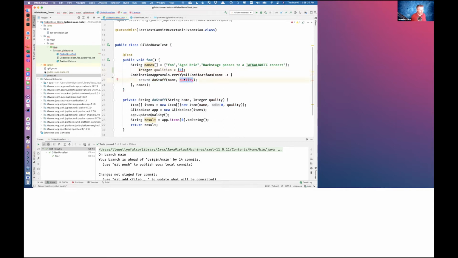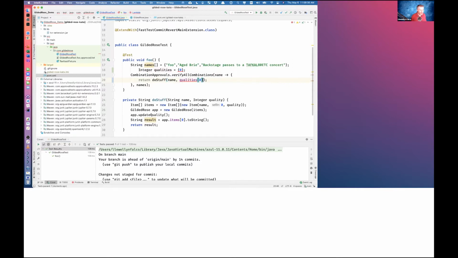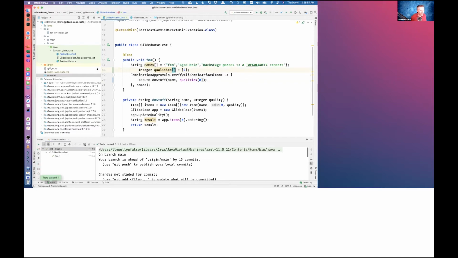And then here I can do qualities of 0. If I did that right, let's see. Yep. Okay. Many of 1 for qualities. But now I don't need to do this junk at all.